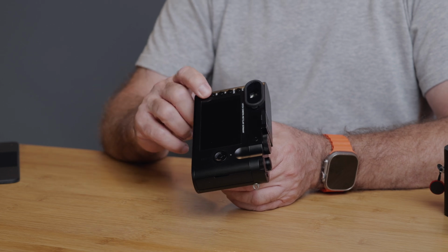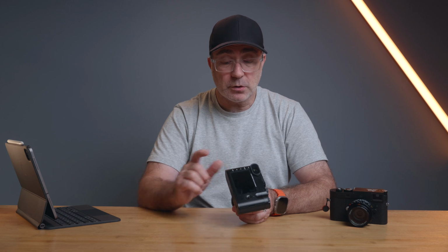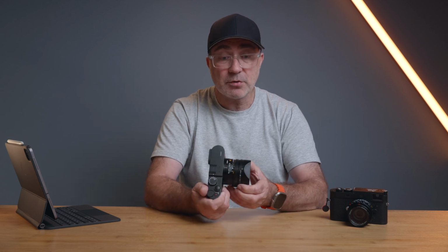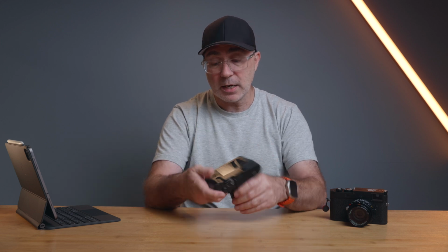Another issue is the buttons can be quite sticky. I've not seen that on any of my Qs or any of my friends' Qs, but I have heard about it. So check all the buttons and the pad here and the button inside, all of them. Check the dials, check the aperture ring, because that can become loose, and the focus. Just turn everything, check everything when you go to buy the camera.